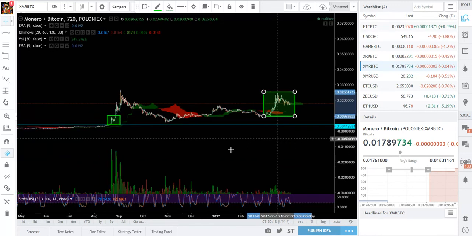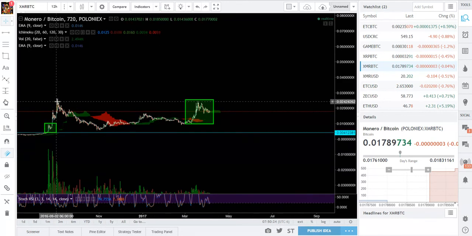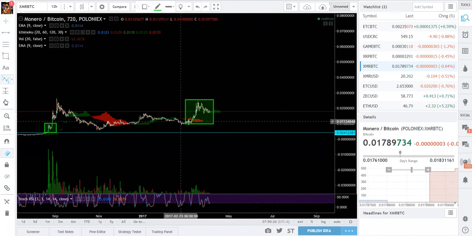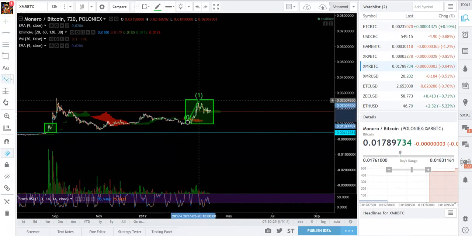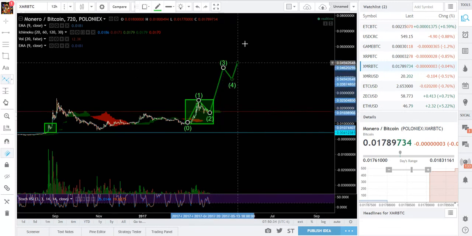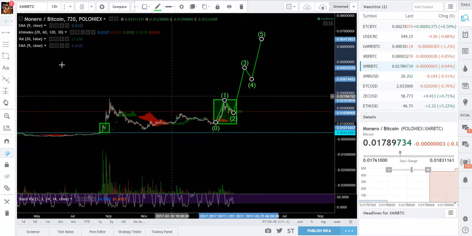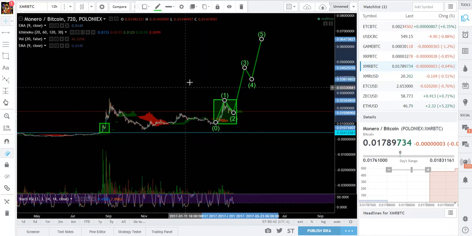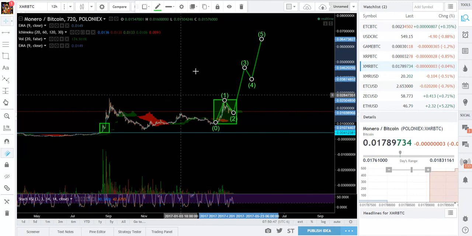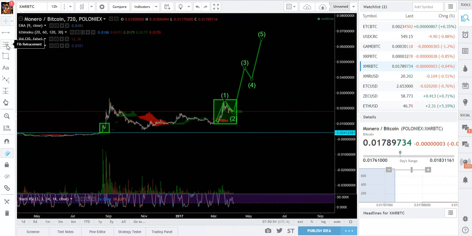So what this is setting itself up to do is do the same thing it did here, except now on a higher level, on a bigger time frame. Okay? Something like this. Now, how long will it take for that to happen? Don't know. We'll have to get into reading our strength oscillations and our indicators of strength and supply and demand and stuff like that to get an idea when we talk about that later. But we get an idea of where it could go based on this.